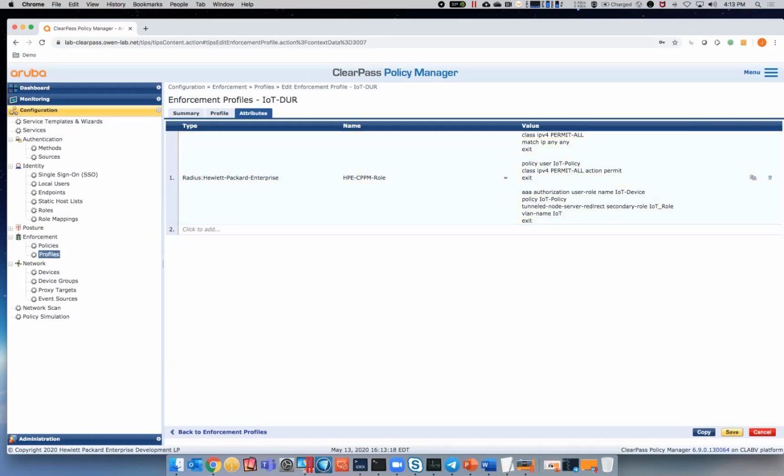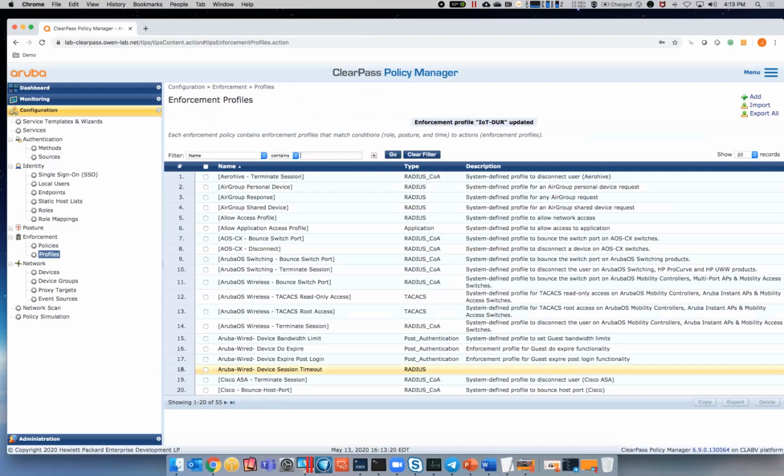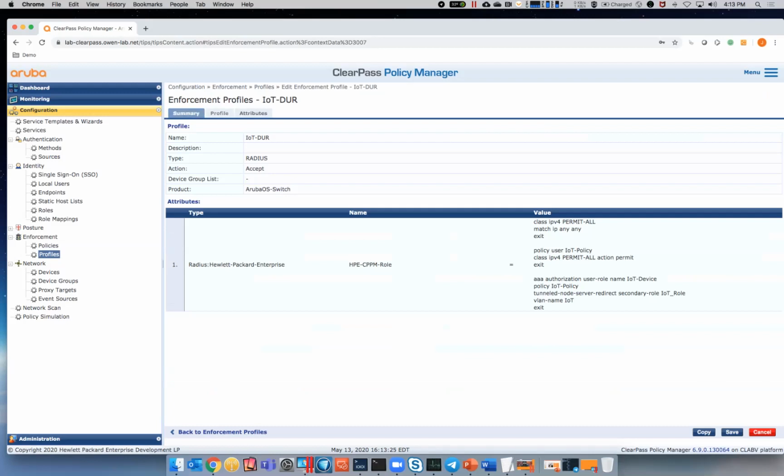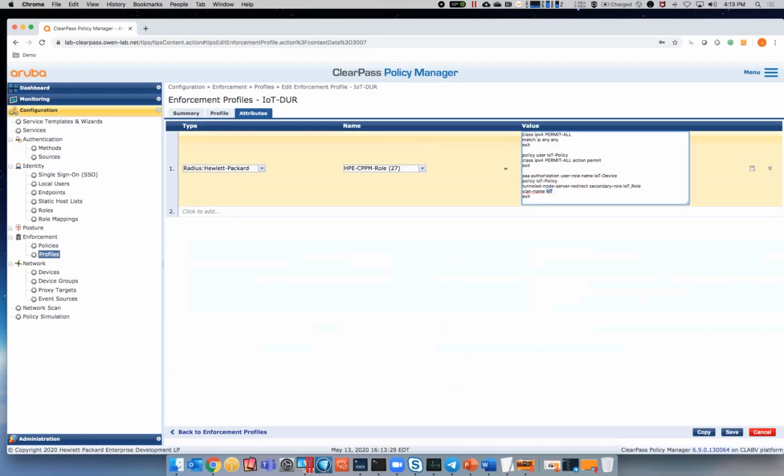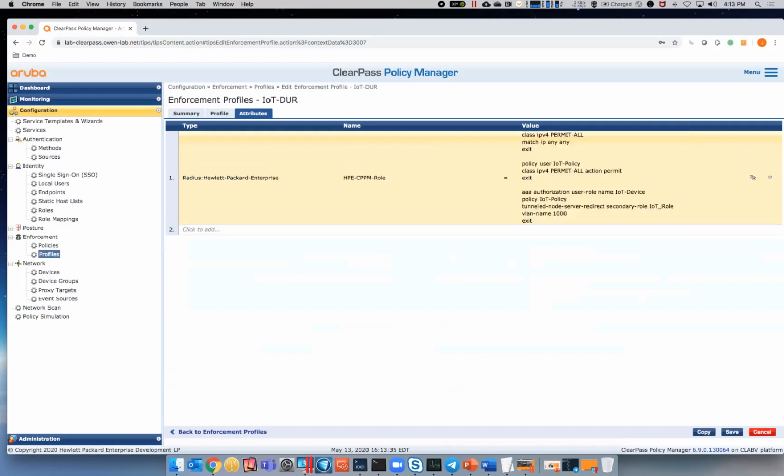So in this case, we can save that, and actually, sorry, there's one more thing we have to do. We have to assign it to a VLAN that is not present on any of the uplinks. That's just because of the way tunnel node works. Whenever you roll out the tunnel node server configuration, it will ask you if you want to set up a reserved VLAN for tunnel node. In my case, I use 1000.